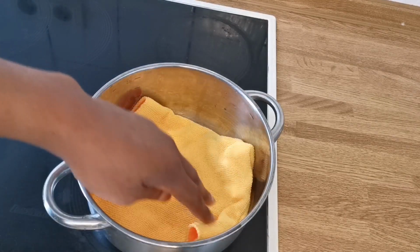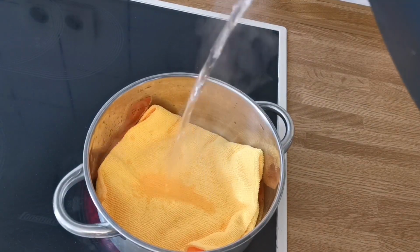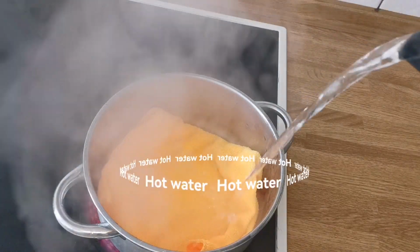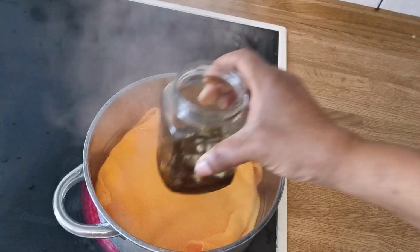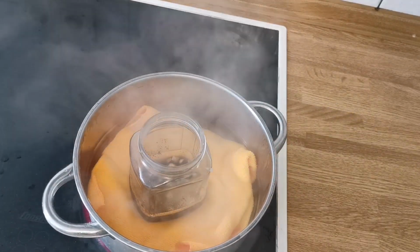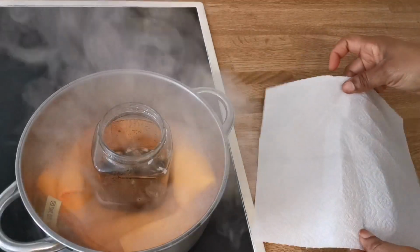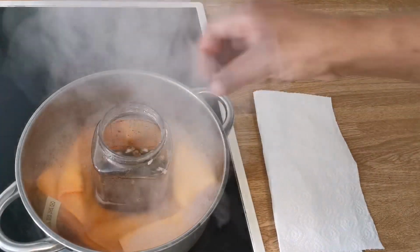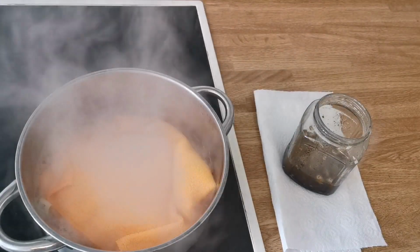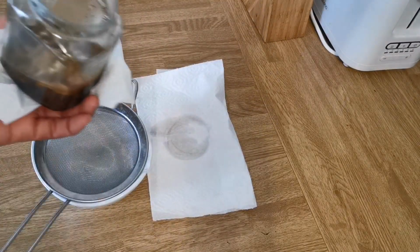So the next is to add hot water, and then I will place the jar on it. So I'm going to be allowing it to steam for like 20 to 25 minutes. The next is to bring it out. It has steamed for 20 to 25 minutes, which I just did, and I'm going to sieve out the oil.